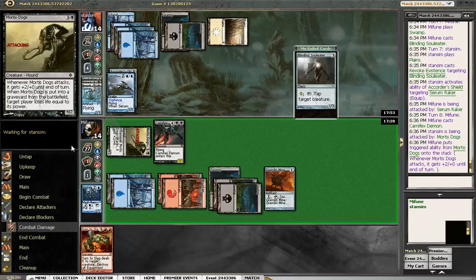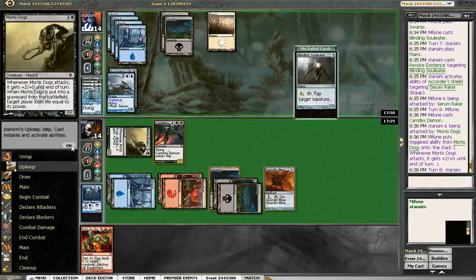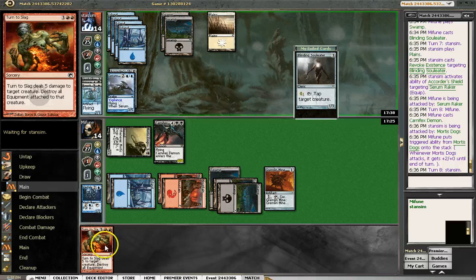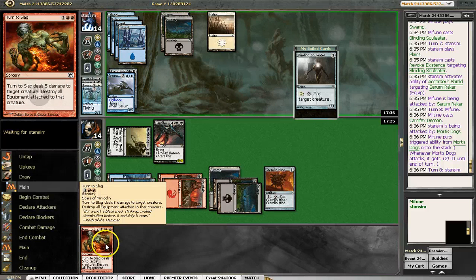And he didn't take the bait because he wants to keep his guy alive. And that's why you sometimes have to take that chance to attack. Because I know that I don't want to lose my card, but he doesn't know that.